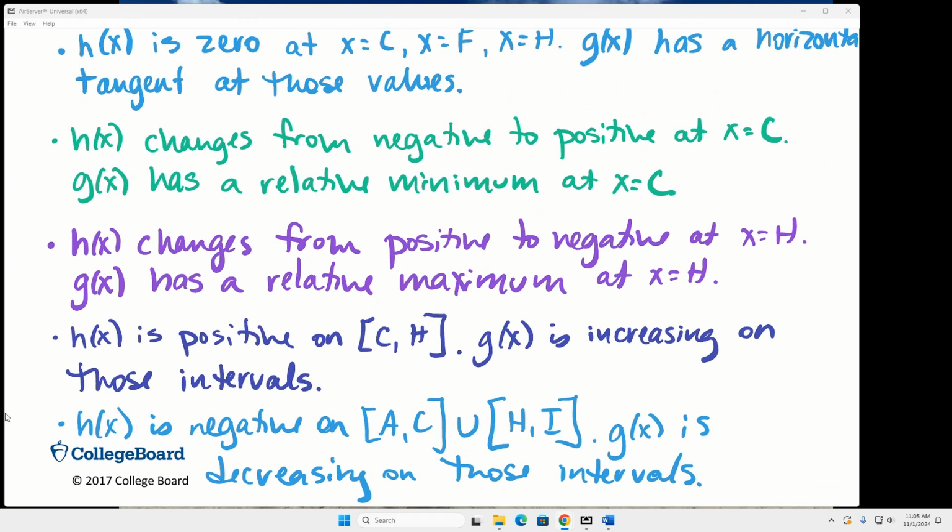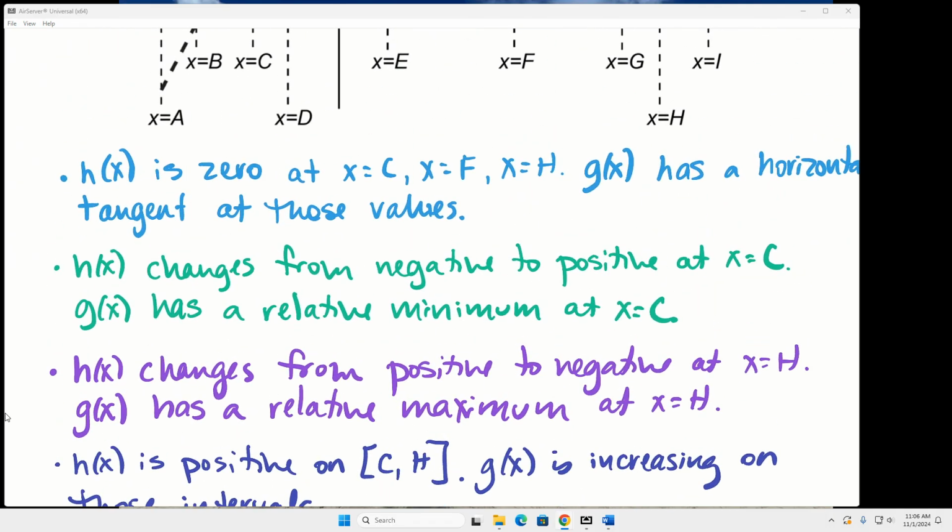So connecting the relationships between the derivative and the original function is super, super important in calculus. After sometime next week, we'll also see relationships between the second derivative and the original graph and the second derivative and the first derivative. It's really, really important. Did you write one of your things about how h of x is 0 at x equals f and g is constant? Yeah, well, we kind of did that on this first one. So we have that, and then the horizontal tangent is kind of a little baby constant section.